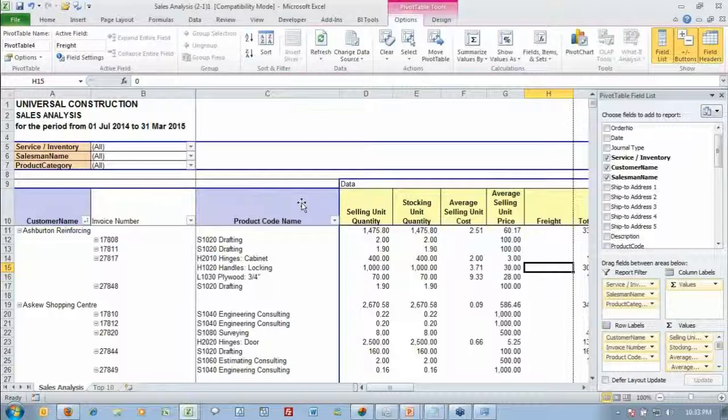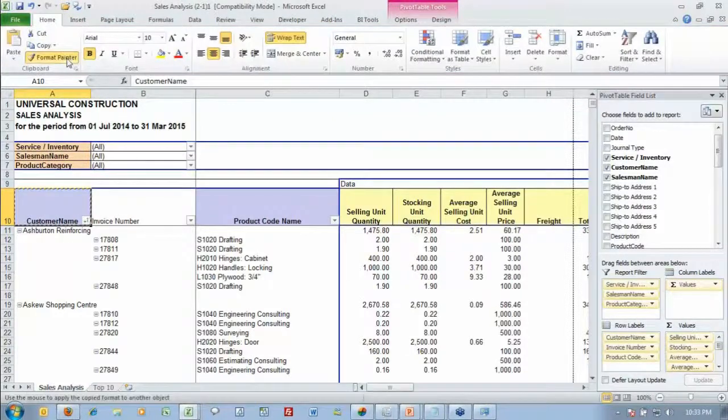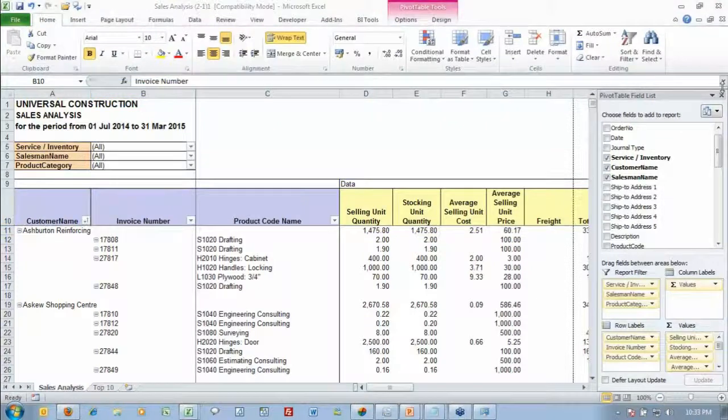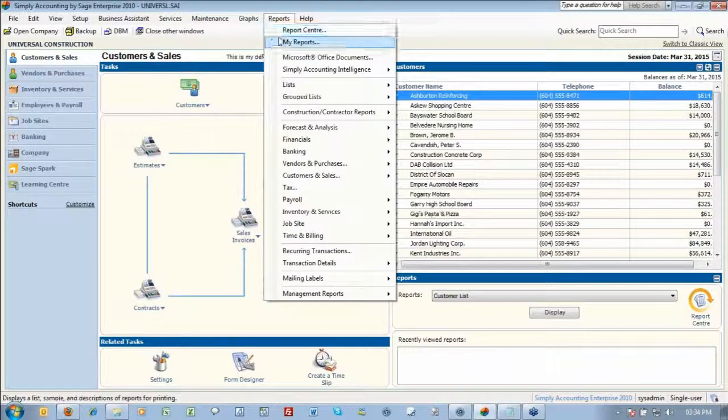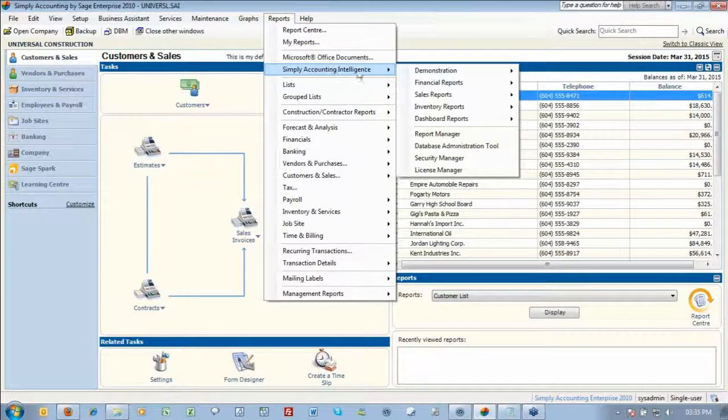Once I've created my layout, it's very simple to save this layout. First thing I'm going to do is just do a bit of formatting here. Okay. A little bit of formatting, and then I'm going to let everybody's screens update. So all I've done is given my invoice number column a bit of formatting so I can actually see it, that it runs in line with everything else on my sheet. Now, I'm going to move back to my Report Manager module.